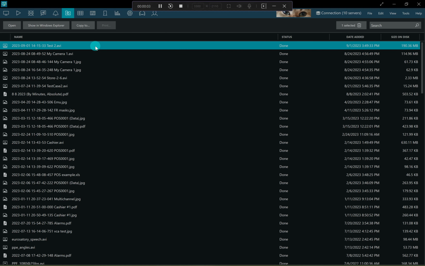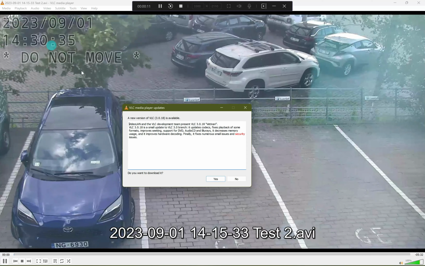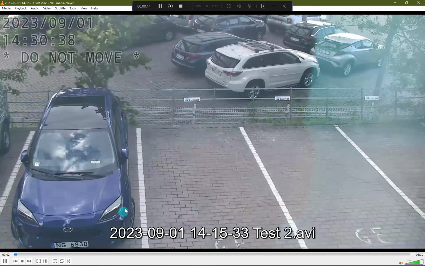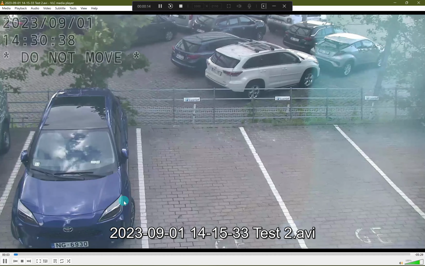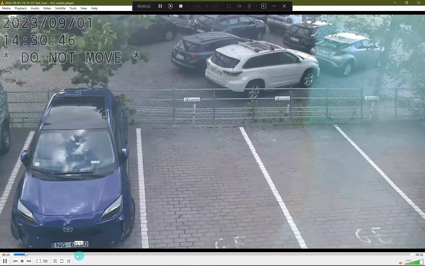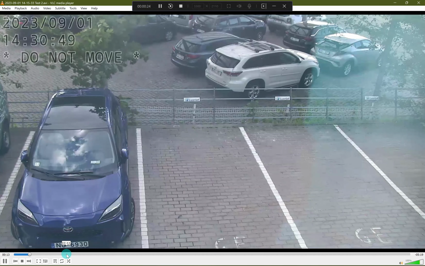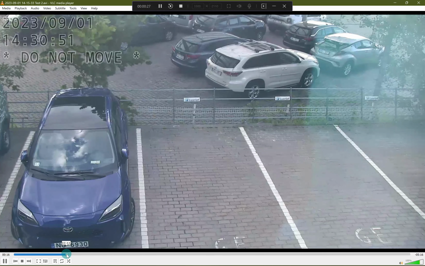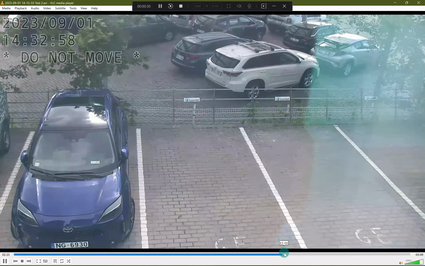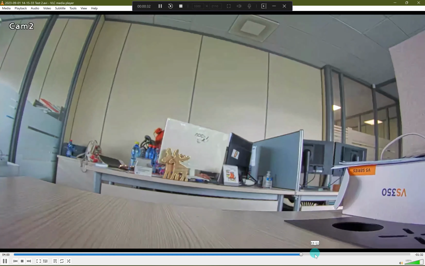After the export is complete, you can open the file, and as usual, you can open it right from here using your pre-configured default video player. You can also use our own portable player to open those files. As you can see, the video pieces from different cameras got exported as a movie, one after another.